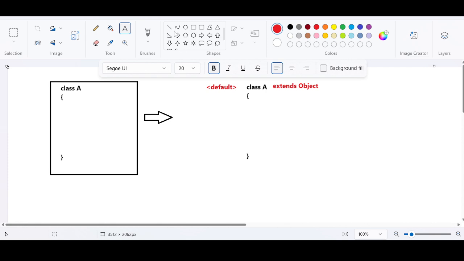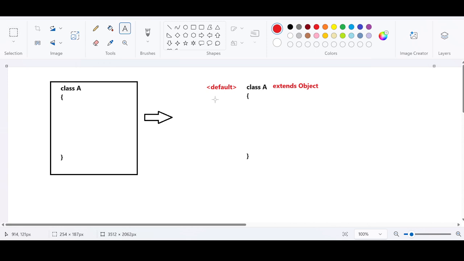The third thing is that it is going to add a default constructor. Always remember the default constructor will be added by the compiler. Since the programmer has not defined any constructor in class A, the default constructor will be added by the compiler.